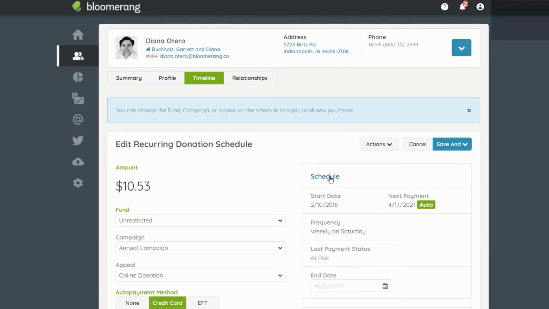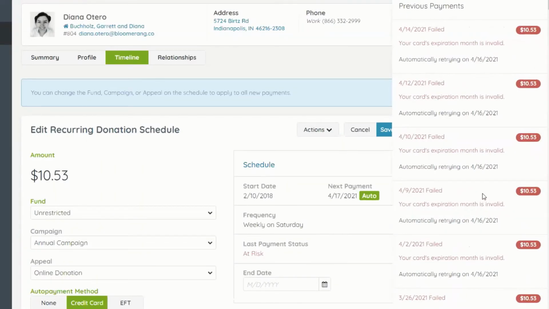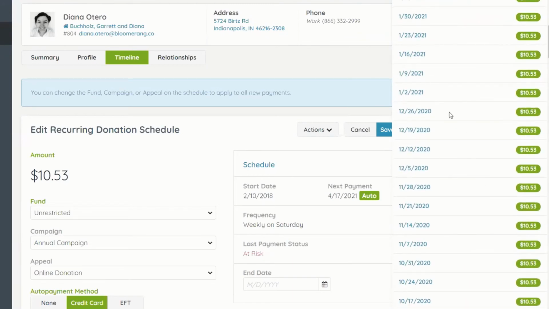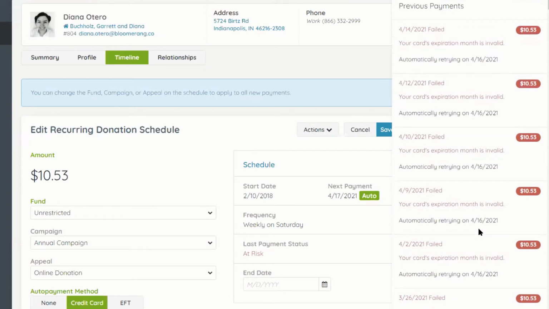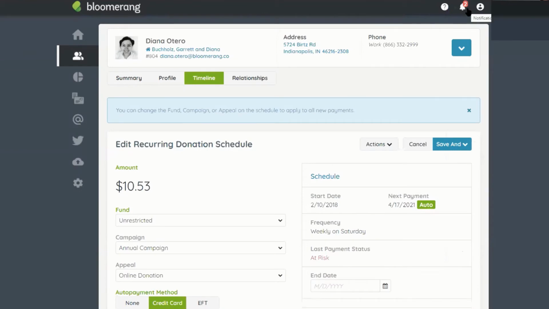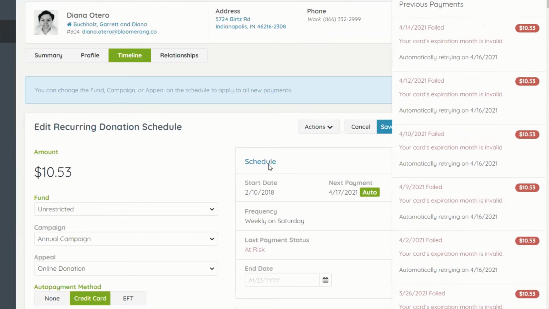Now, I'm afraid to click schedule here. What I'm probably going to see is I've gotten a lot of failures, right? The card was working well before, and then I've gotten a lot of failures. Don't panic. This is my pretend database, so I set this up to be this way. But you get that notification, you get that alert up here as soon as there's a failure. So what you're going to want to do is catch that. As soon as there's a failure, you want to do something about it so you don't end up like this, where you have a backlog of all these payments that were missed.